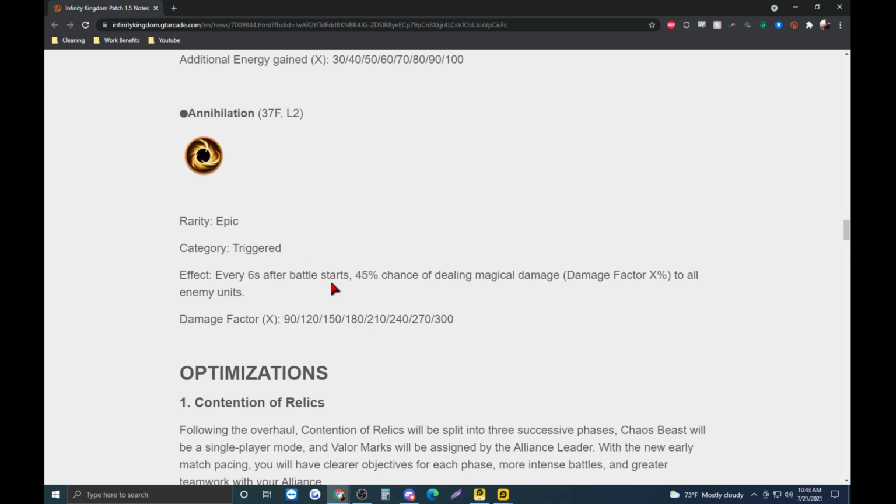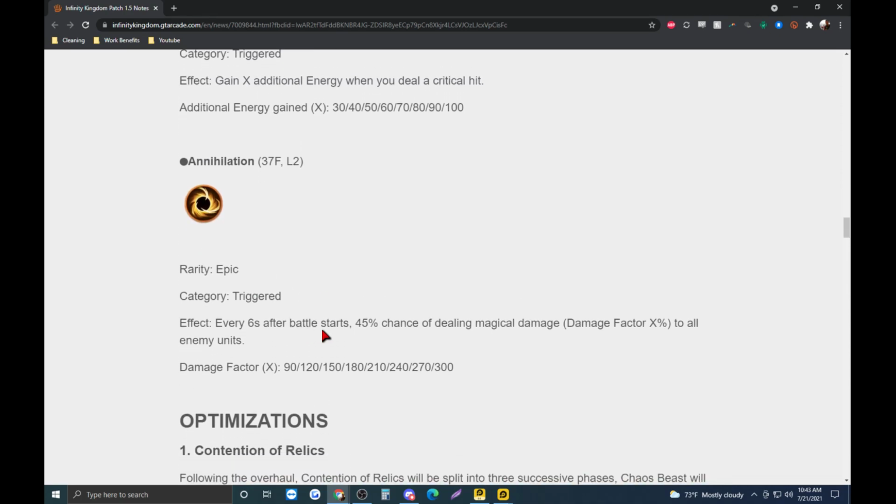Annihilation, Epic, triggered. Every 6 seconds after battle starts, there's a 45% chance of dealing magical damage to all enemy units, 90 to 300%. So this actually isn't that bad. Again, you might consider putting this on your highest magic damage dealer. So the factor is a little more. Again, 45% chance of dealing, and it goes every 6 seconds, so it's okay.